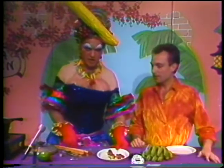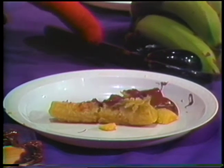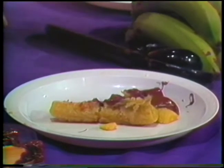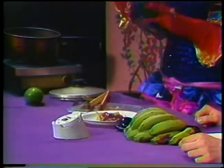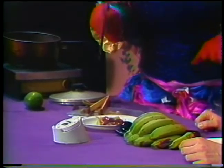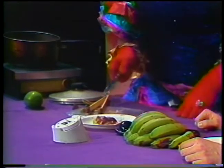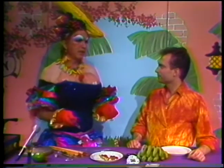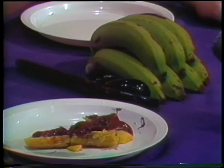Really? Are we through with this? I think we're through with it, Dwayne. Okay, so look, here is the recipe right here, and let's just go over it one more time. Remember that you take green bananas or green plantains, whichever you have. The green plantains are better, but green bananas will work. And then boil them in the boiling water right here for 20 or 30 minutes. And remember, you leave them in the skin. You do not peel them while you're boiling them. Boil them for 20 minutes, and you can put chocolate sauce on them. I think the Jamaicans use coconut sauce, and you can even just serve them plain and use them as a vegetable.